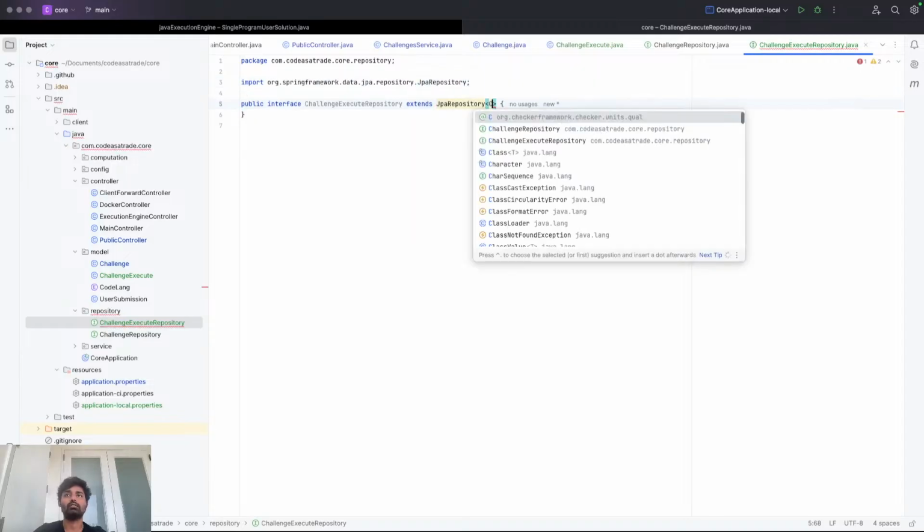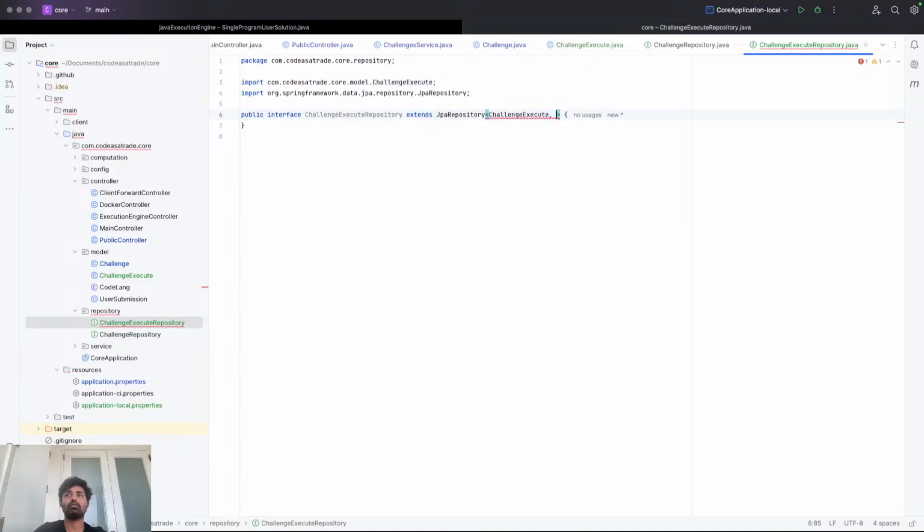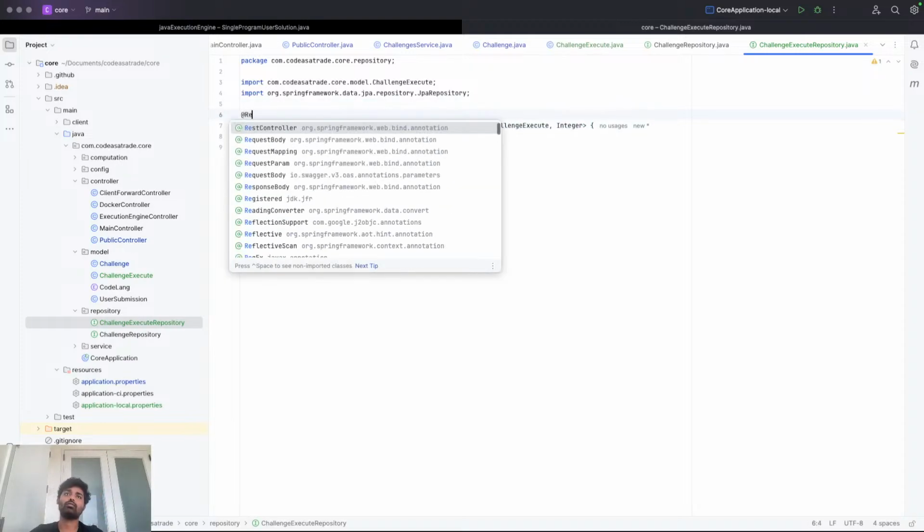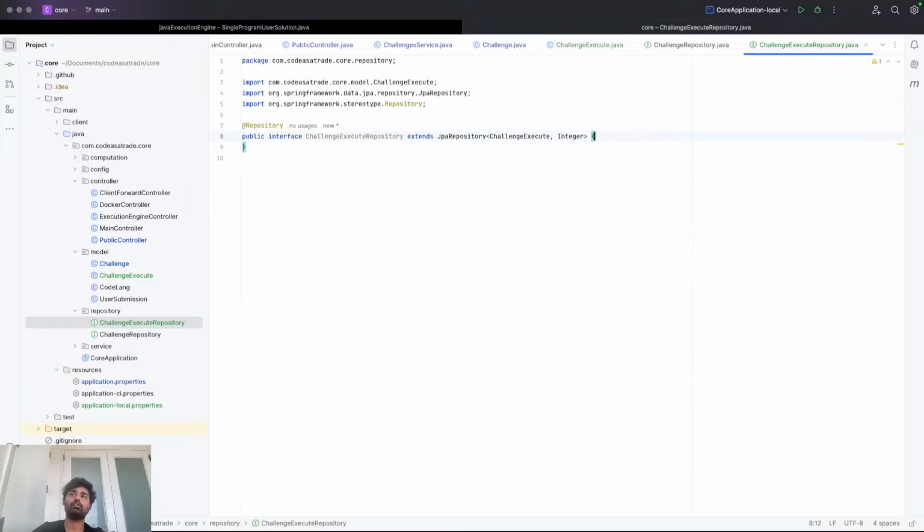This will be challenge execute, integer, and this is a repository, and it's a public string. Actually, challenge ID.